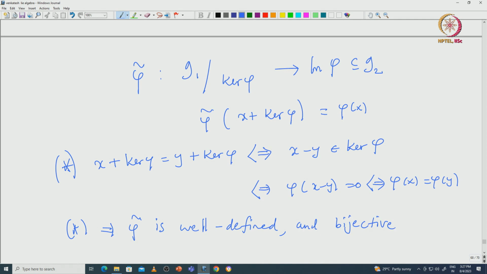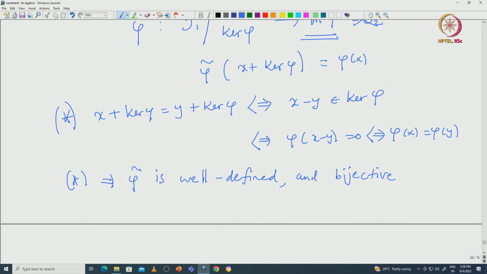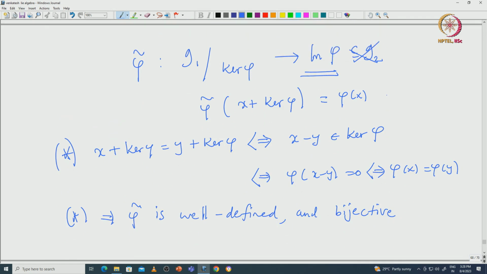because we have actually restricted ourselves to the image of phi. We do not care about this G2. So, the map is already surjective. Now, this star implies this map is injective. So, it is bijective. So, now you have a bijective map and it is not hard to prove it is a linear map. That you must have already verified in the linear algebra course. So, I will just leave it as an exercise. So, now you have a bijective linear map, which is an invertible linear map.